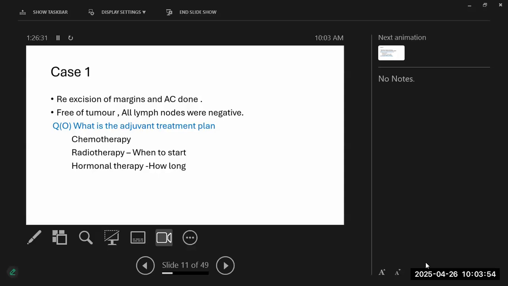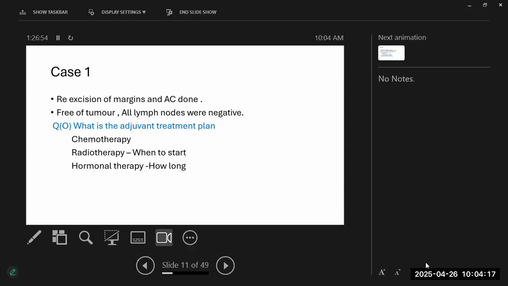Would you do a DEXA scan as a baseline for all patients? Yes, DEXA scan always we do when we start aromatase inhibitor. So DEXA scan, my personal practice is if the T-score is more than -2, that means if the patient is having significant osteoporosis, I give zoledronic acid 3 monthly, and otherwise as a standard, I will give 6 monthly.